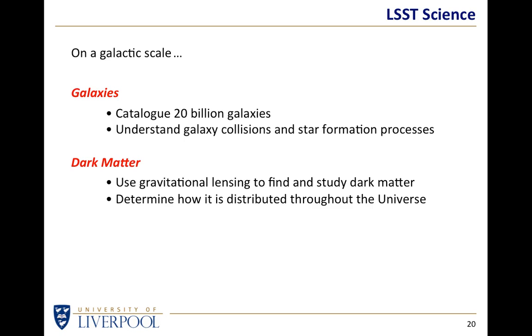If we take this example or that example or this example, we can home in on a few examples and stare at those with big telescopes and see what's going on. But what we want is the big picture. Where is the dark matter in the universe in general? Not so much where is it in this galaxy cluster or where is it in that one, where is it spread? How is it distributed?